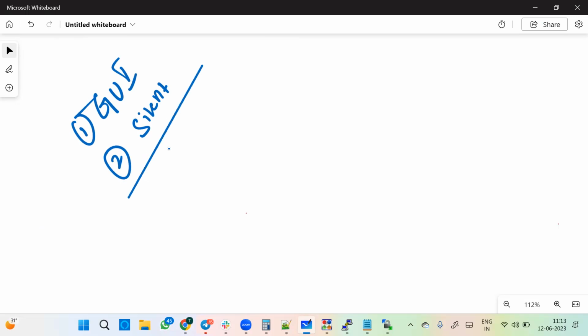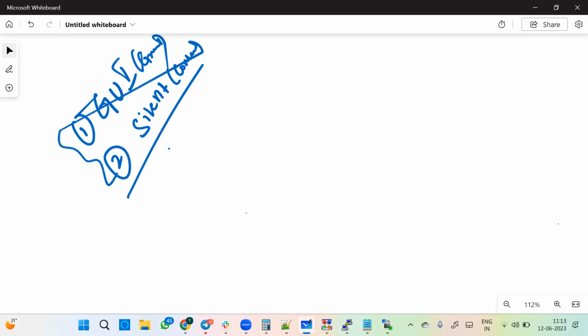GUI is completely graphical user interface, and silent mode is command mode. I will show you how to proceed in both scenarios.